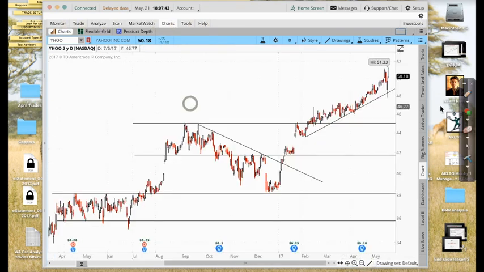So the first thing I do when I look at a chart is to draw support and resistance levels. Why? Because remember, these levels tell me where price is probably going to reverse. Before I go long, I want to ensure there's no resistance just above my entry. If I want to go short, I want to make sure there's no support near my entry. That's the only reason why I draw these lines. Once I draw these lines, the next step is to put in my moving averages, which we're going to learn in the next session. So let's move on to moving averages in a short while.